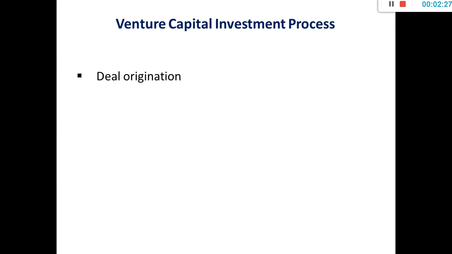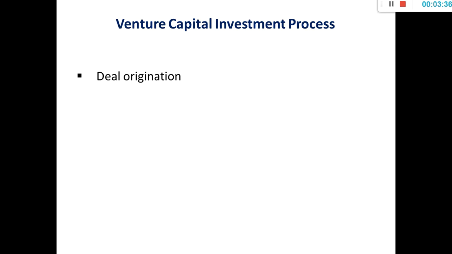One such source is the referral system. References may be given by friends, relatives, or known persons, or deals are referred to venture capitalists by their parent organization. Parent organization is a mother company, or parent company, which will have a few subsidiary companies. For the subsidiary companies, the parent company may provide business deals or venture capital project deals. For example, previously State Bank of India was the parent organization for its 5 subsidiary banks like State Bank of Mysore, Hyderabad, Jaipur and Bikaner, State Bank of Travancore and State Bank of Patiala. For all these banks, State Bank of India might have given the venture capital deals.